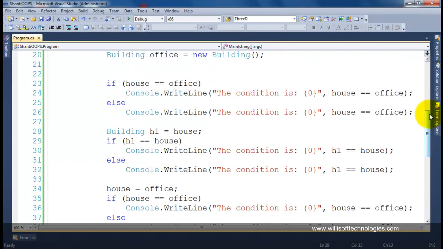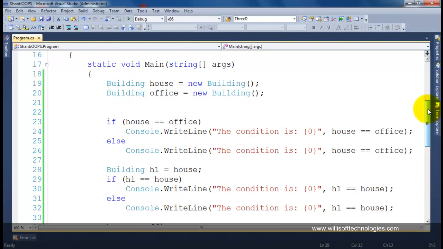So these are the three scenarios that you must always remember. Most probably, 90% it will be asked in your interview. I mean, not three scenarios, but you should know about the memory addresses, where each and every reference variable is referring to which object, right? So now next, this is the first concept I've shown you. Now the second one.